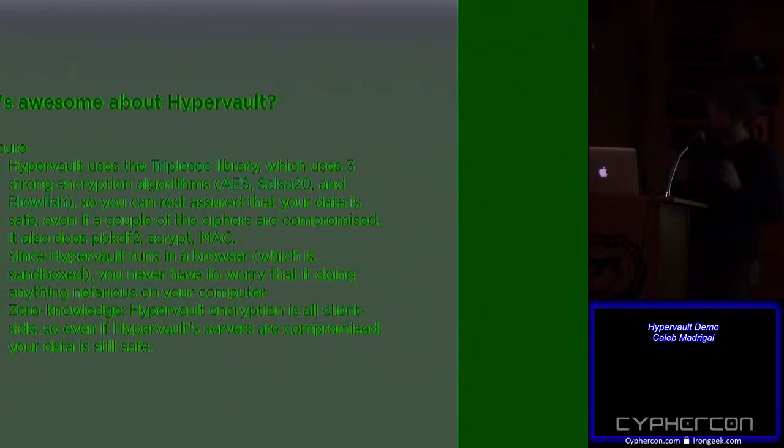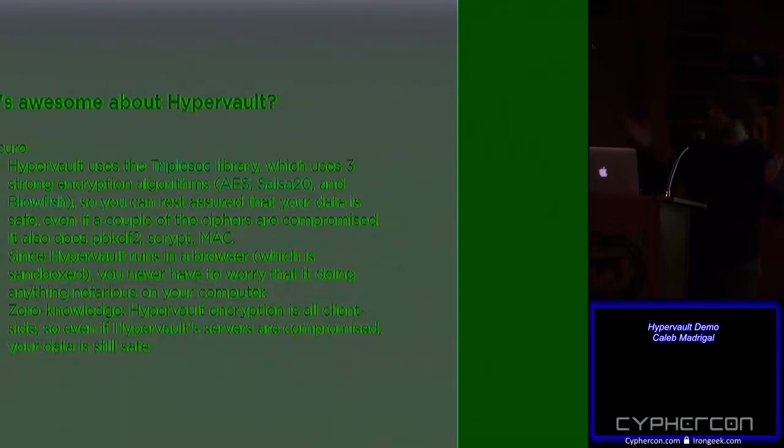Also, since Hypervault runs in a browser, one nice benefit is that it's sandboxed. So if you were using Hypervault, the worst it could do is not secure your data, which would be bad, but it's not going to be hacked and then do anything nefarious on your computer because of the sandbox.